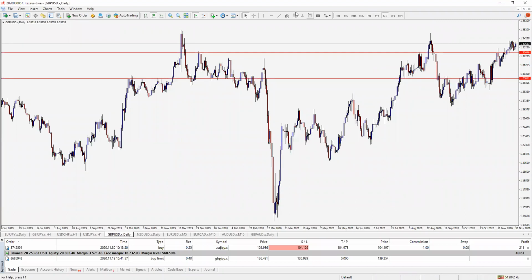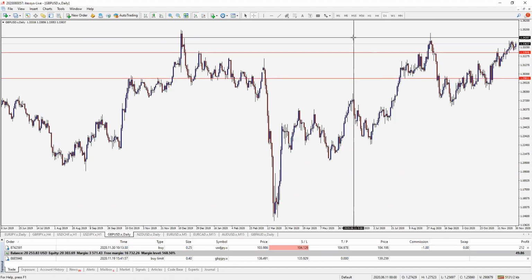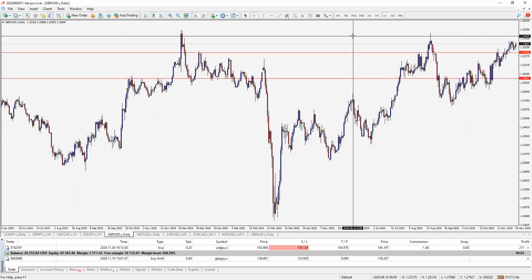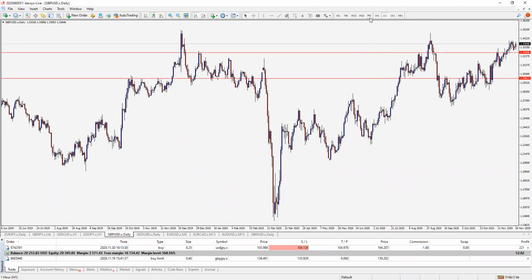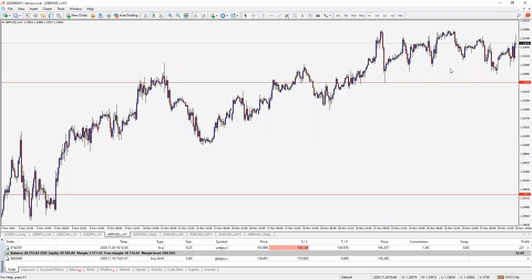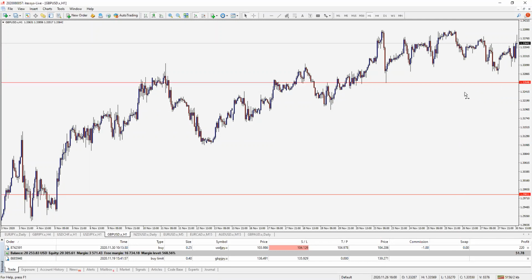Not for the long term, because we are just about to reach a resistance level. So definitely not buy when you reach the resistance. But also it's not good enough to sell on the first touch, at least not on the first touch. So the best I can say about the pound dollar for now is wait and see if the price will break out this level.